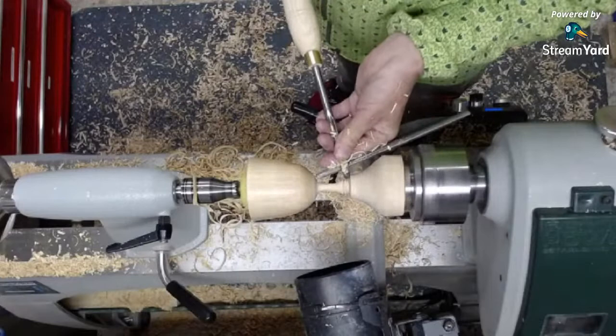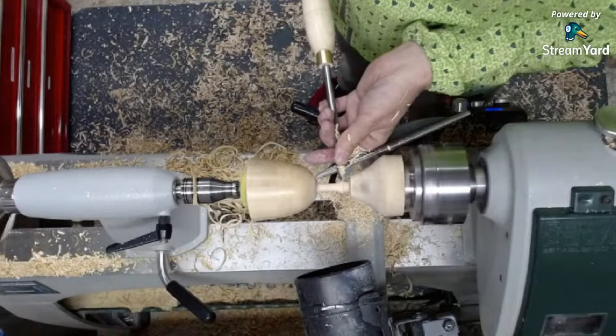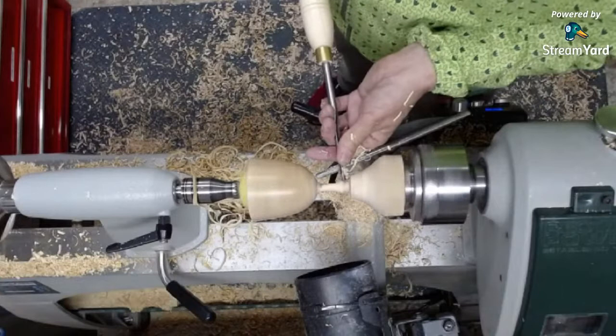Chris from Bailey Woodworks is in. Hi, Chris. So with all spindle work, it's just kind of beads and coves, isn't it? We'll just roll a little bead there. Give himself a little bit of room there.